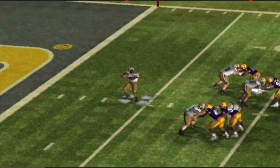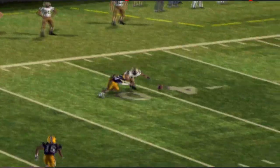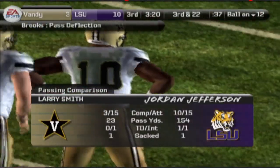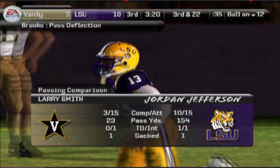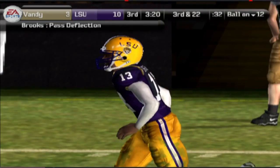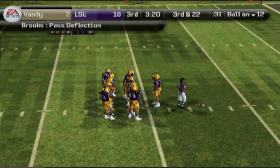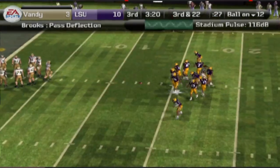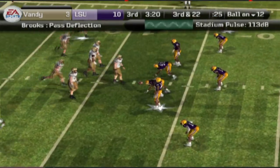The Tigers line up in a nickelback. Looks. He throws. It's deflected. Incomplete. Way to keep your head on a swivel, kid. That was a nice job of locating the football and knocking it down to prevent the completion. Sure was, Coach. He put himself in great position to make a play. That'll make it third down. From their own 12-yard line. Third and long.